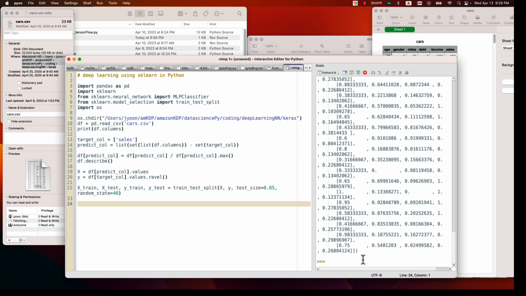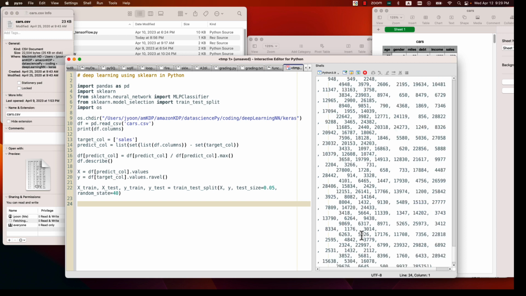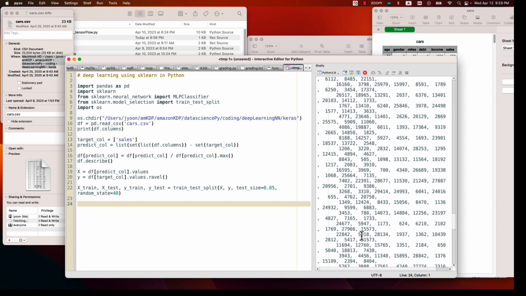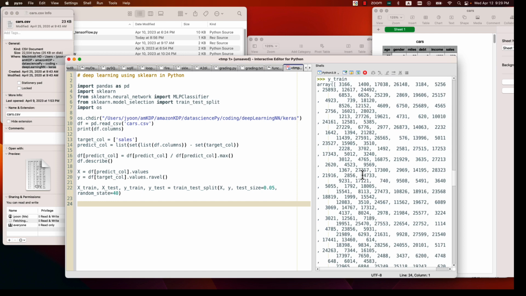And then Y train. Y train has 1, 2, 3, 4, 5. Oh, this is all the values.